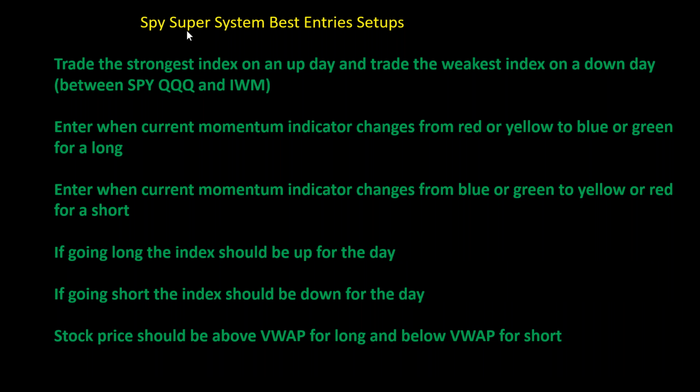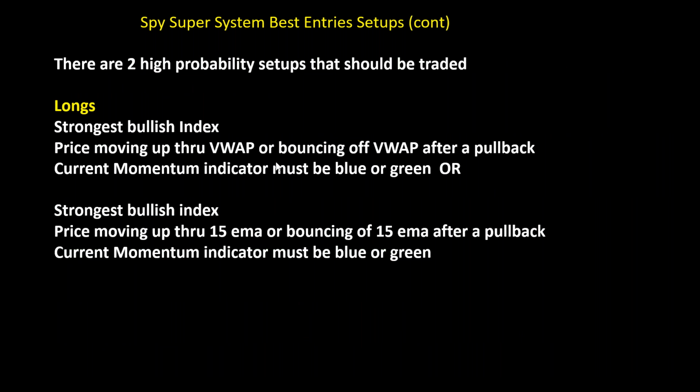Okay, so the best setups here, again, what I just said: I'm going to trade the strongest index on an up day and the weakest index on a down day. Again, we'll be looking for color changes in the momentum indicators. And again, we're just going to go long if the index should be up for the day and short if it's down for the day. All right, so that just repeats what I just said over in the previous page.